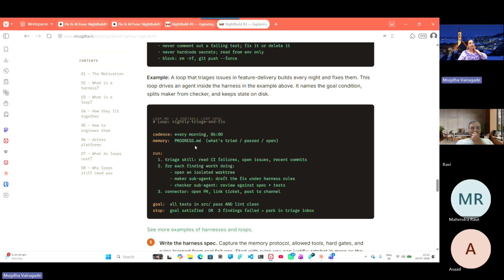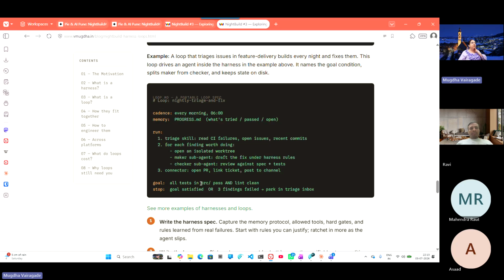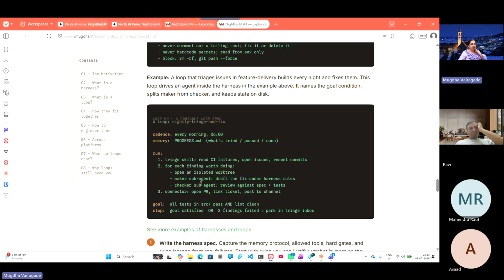If it failed or any bugs remain open, it puts them in progress.md. So this is pretty much straightforward. This is in natural language, and you don't need to code. You can provide this loop file to your respective application where you are fixing these bugs, and tell, say, Claude Code or Codex or Anti-Gravity to run this loop every night for you at a fixed time.